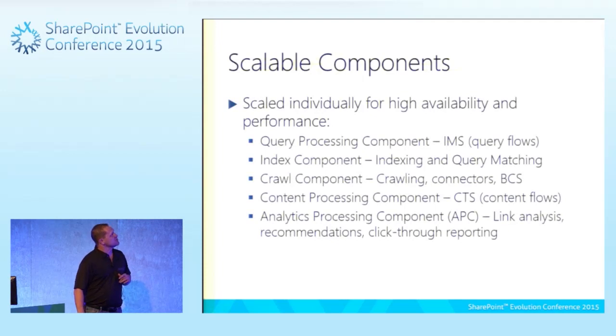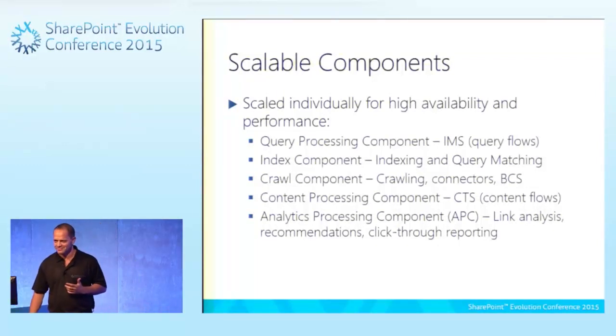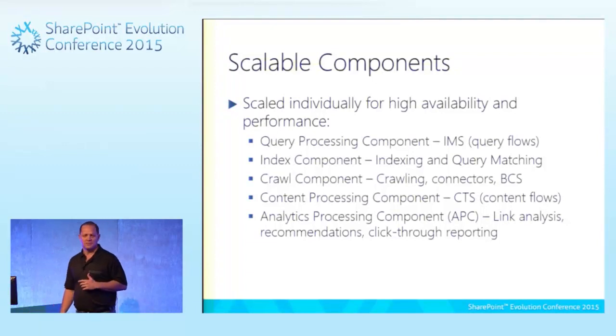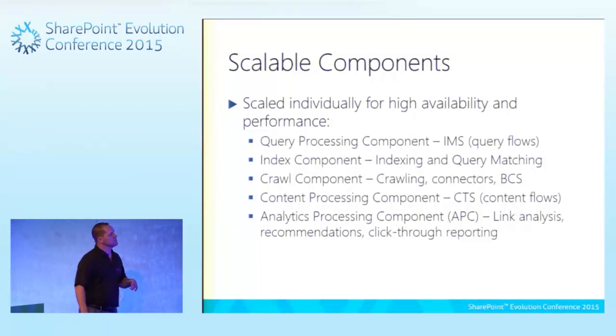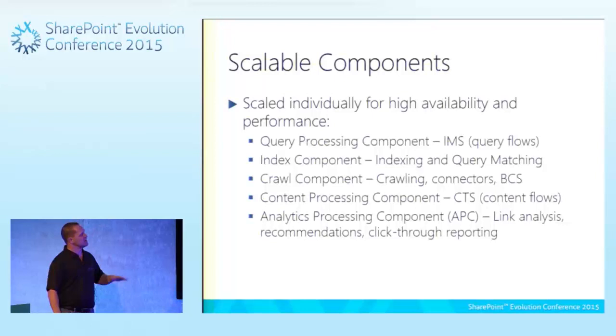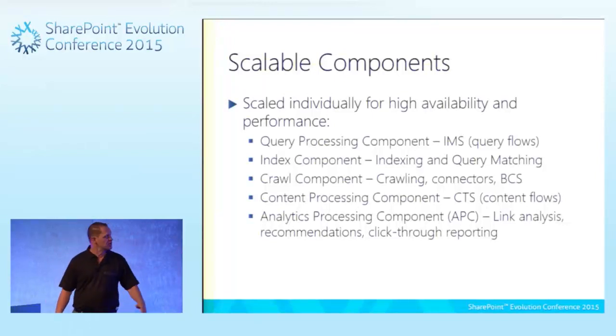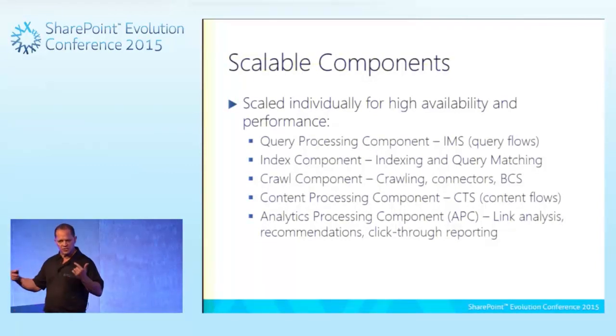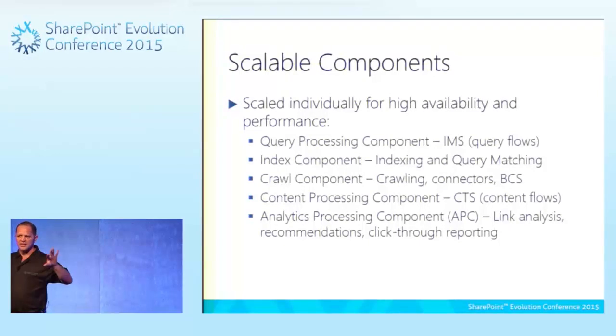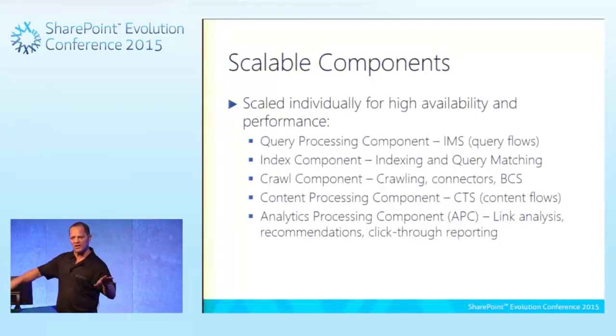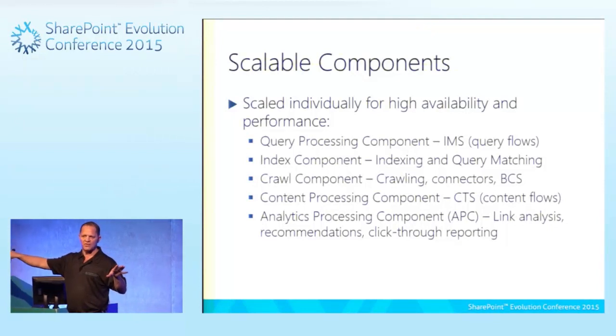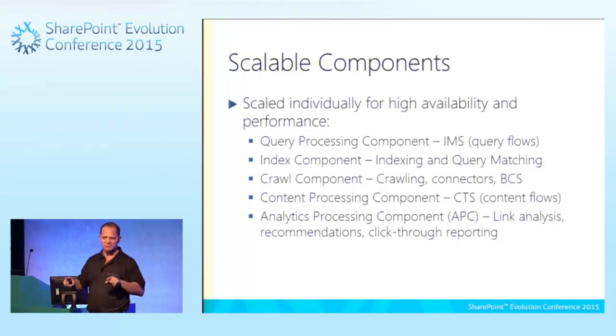Right, a couple of scalable components. The query processing component, the indexing component: you'll notice that they're all here because they're all scalable. That's the point. So you could scale the query processing component through the query flows. There used to be old terminology for that, but I'm not going to go into that. There's the index component, which is indexing and query matching. You've got the crawl component, there are connectors, you can do BCS. That's why I showed you that initial diagram, so you can get the idea that it doesn't really matter where we're getting the data from, or where we're getting the queries or the calls from, and at the end of the day, the components in the middle stay the same.